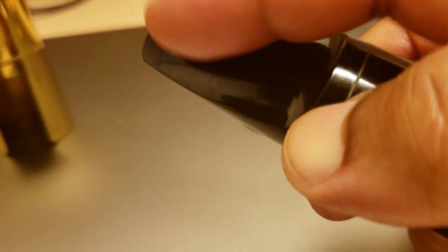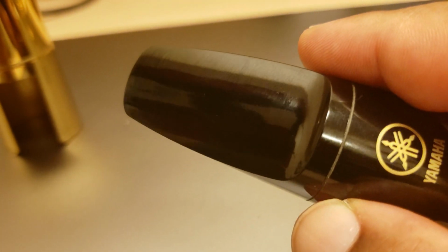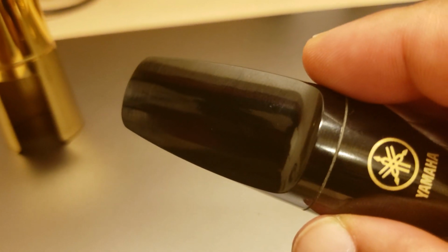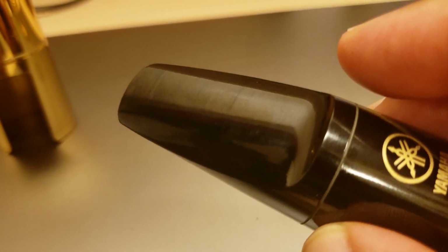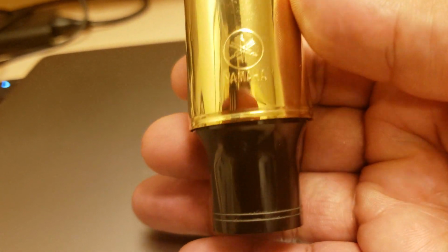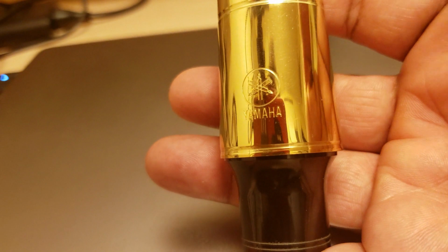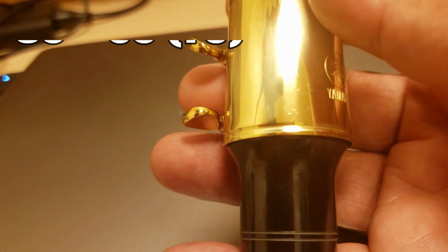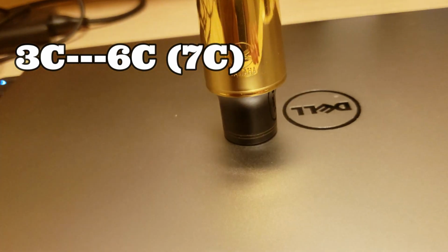I haven't had a chance to put my own mouthpiece patch on here yet, but I'm going to do that. I use the Selmer ones. I haven't seen them online. I've only seen those in the brick and mortar music stores. So if you're in your local music store and you're interested in picking up those Selmer mouthpiece patches, those are the ones that I use. I've seen these online right around $30 if you are interested in picking up one. I've only seen a 4C or a 5C. I don't know if they make any larger mouthpieces. Okay, let's get to it.